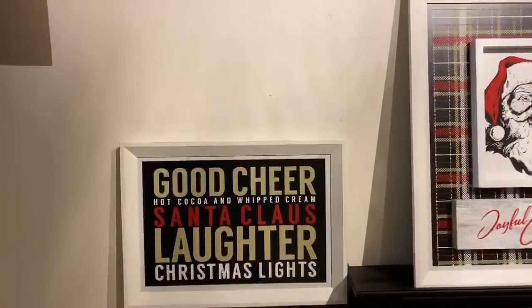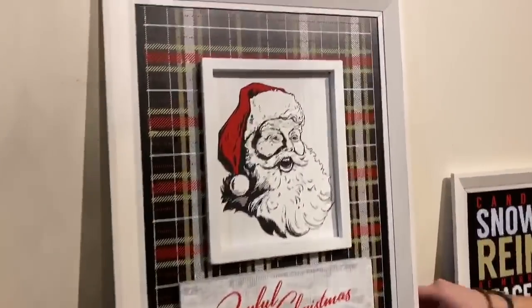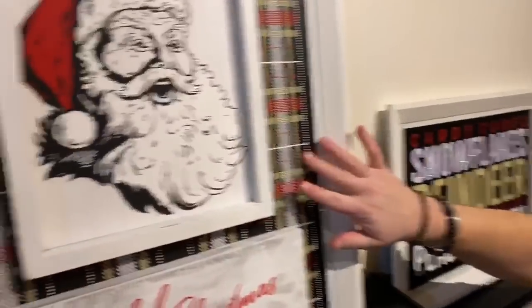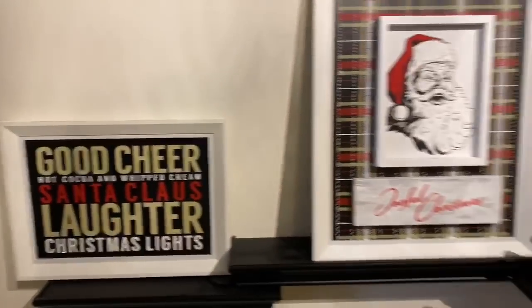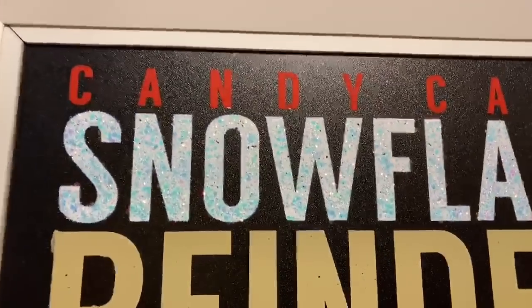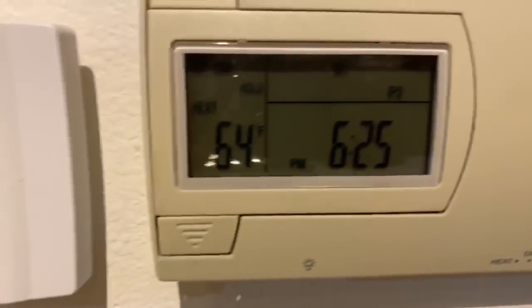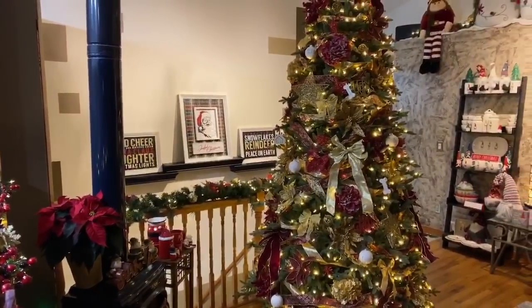Let me move this out of the way so you can see this whole display when you come in. I love this Jim Shore display. This is a plate from a pottery painting place — Sean made and painted that. This is what I was working on right before — my display going downstairs. It's still not done because I want to put some black Christmas trees here: a set of three on each side. This is iced coffee, bright white, red — I got this pattern idea from Brenda and then made it my own. This is my favorite Santa Claus we've ever made, and you can see it through the tree. It peeks through and just pops on that plaid background.